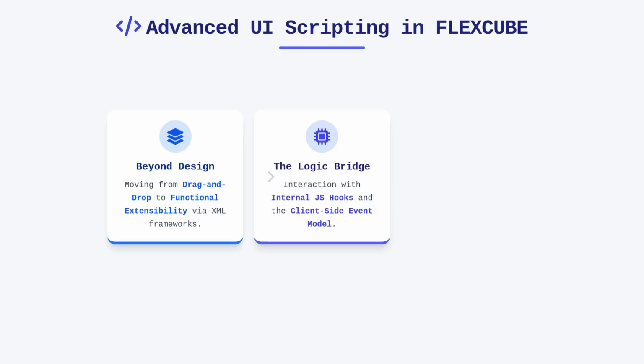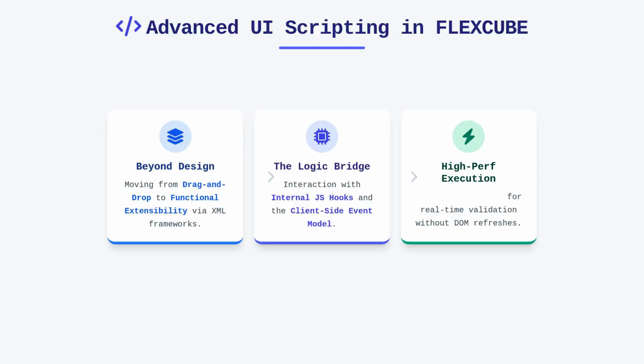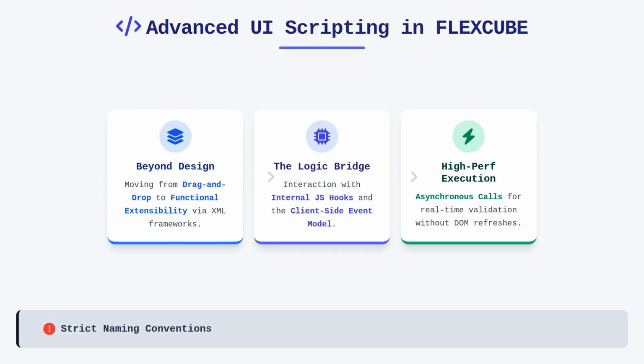You must understand that these scripts operate within the context of the client-side event model, which acts as a bridge between the user interaction and the server-side processing layer. When a field triggers an event, the script must be capable of executing asynchronous calls to perform real-time validations or data lookups without refreshing the entire document object model. This is where the mastery of the internal API libraries becomes critical, as injecting custom logic directly into the browser-bound FLEXCUBE engine requires precise adherence to the defined naming conventions and structural integrity of the function calls.